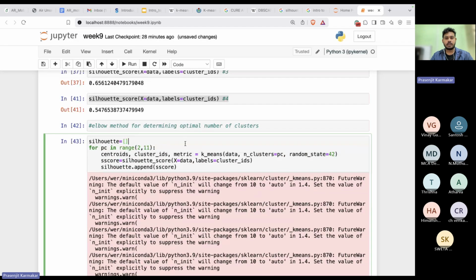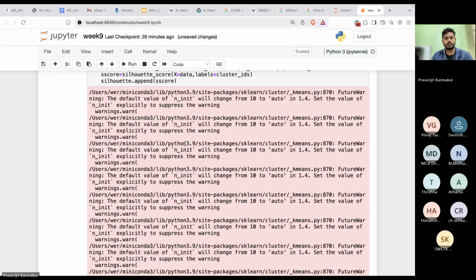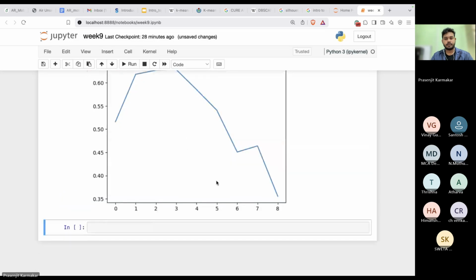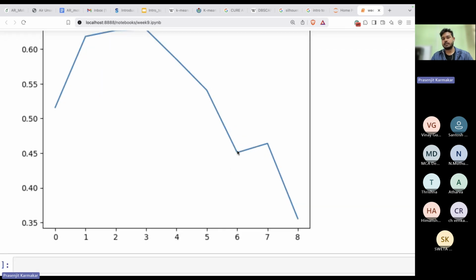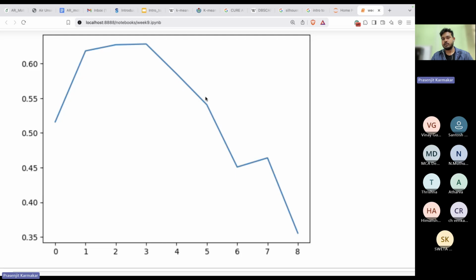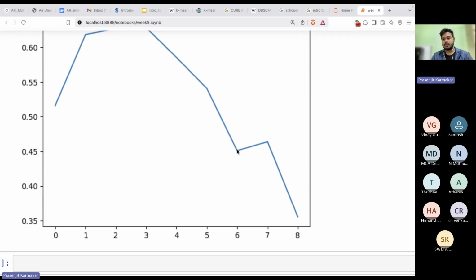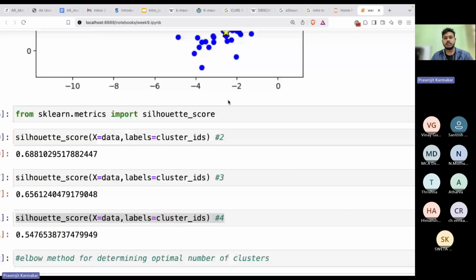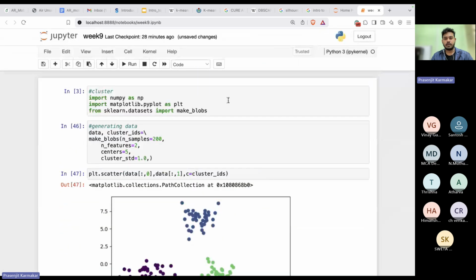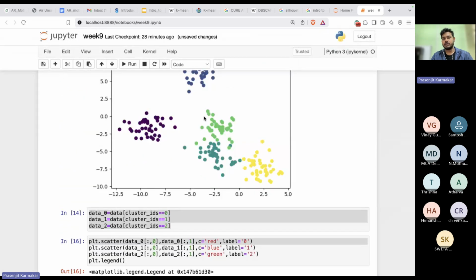Now, if I compute the silhouette score, I can see it is giving us 6, right? So this is not an elbow. This is an elbow, right? So we get 6. Because the clusters are so overlapped here, maybe it is getting confused at this stage and considering 6 clusters. One maybe this one, maybe this one, and the sixth maybe this one.